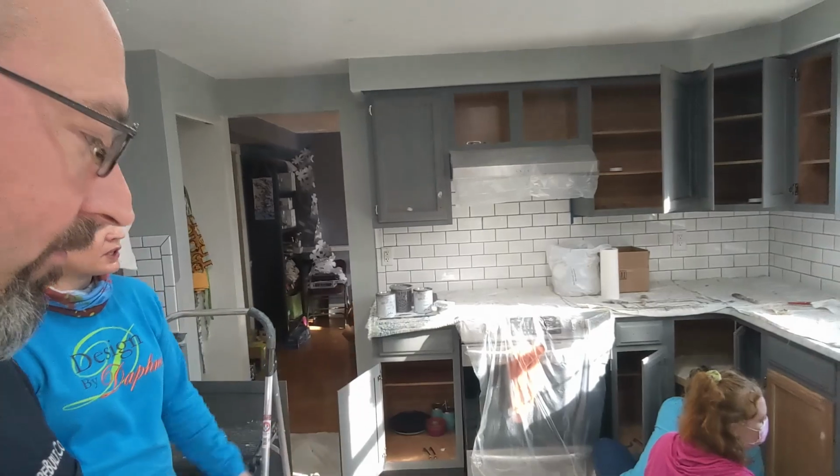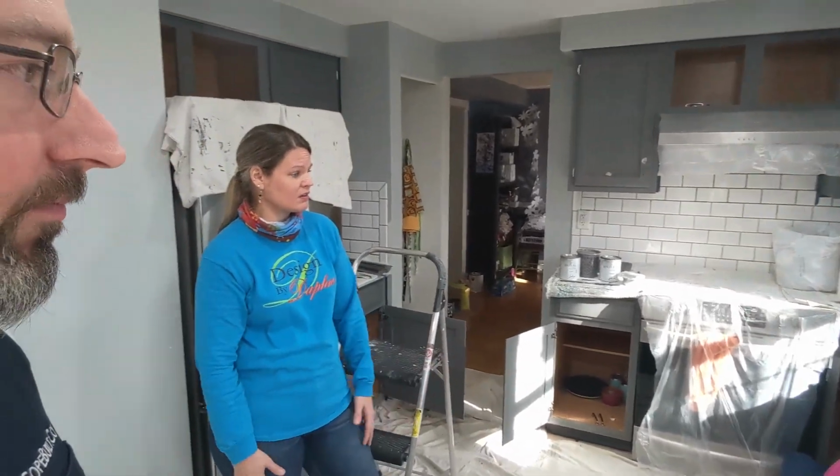And it dries quicker, and we can leave the doors here. We don't have to take them away to a shop, which also helps to expedite things. And you're going to finish this project in 4 days, maybe 5? Yeah, definitely 4 days. I wouldn't exceed that with this one. So they started on Monday. By Thursday, you guys will be wrapping up. If we had to take these out to a shop somewhere, you'd be without them for weeks. Yeah, it'd be a long time getting things back.